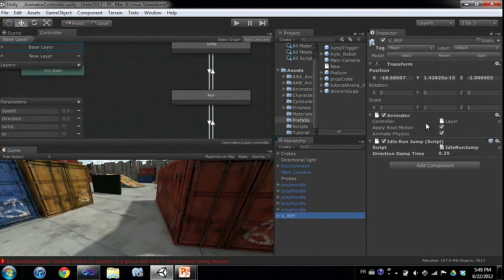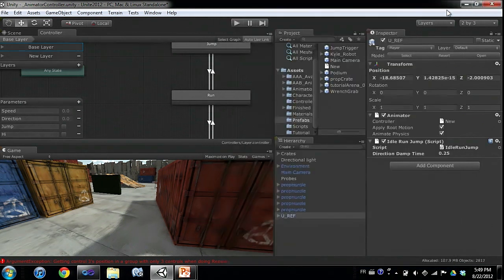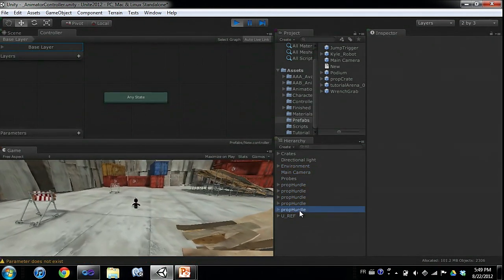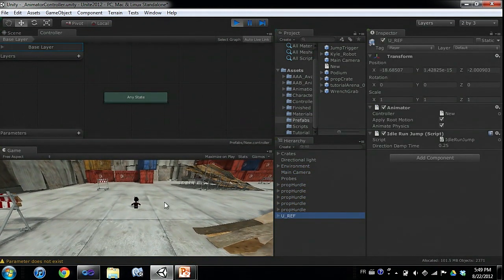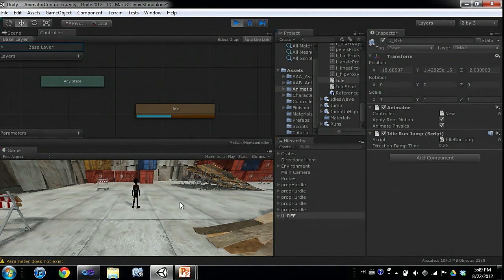So first thing first, I have an animator component on my character in the scene. I will set the new controller that I conveniently called new on this animator, and I'm going to press play. Since I have an empty controller, my character here stays in his relaxed pose. So I will add life to this character. First thing, I'm going to add an idle animation. And you see, I'm in play mode, and I'm creating all this state machine live.